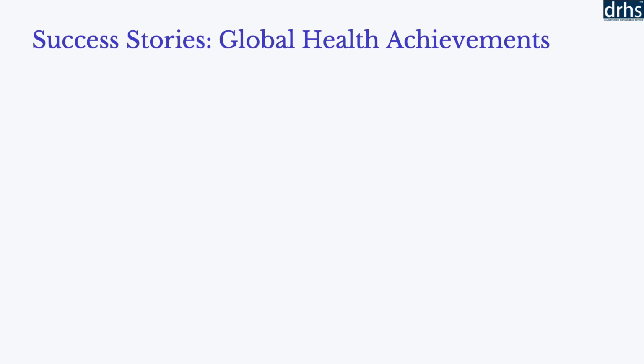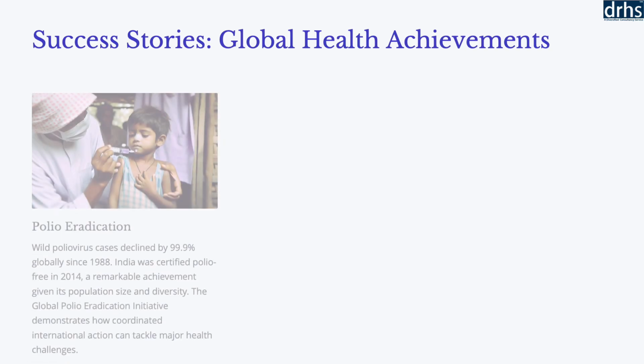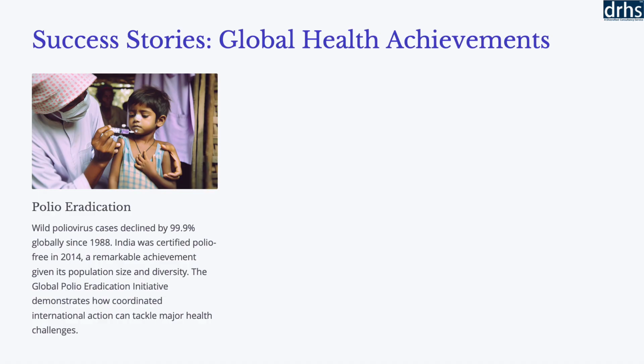A landmark victory is the near eradication of polio. Since the launch of the Global Polio Eradication Initiative in 1988, wild poliovirus cases have declined by 99.9%. India's certification as polio-free in 2014 stands as a testament to what can be accomplished through relentless vaccination campaigns and community engagement, even in the most complex and populous settings.